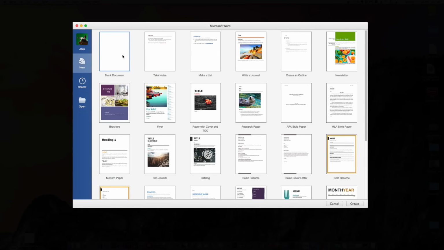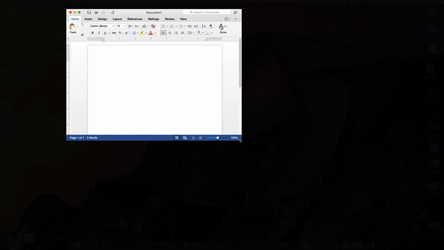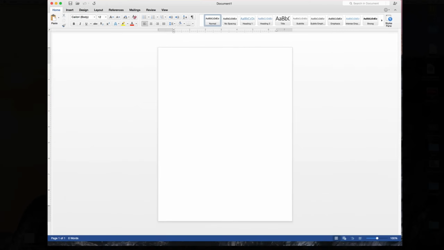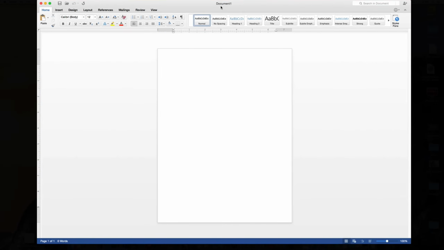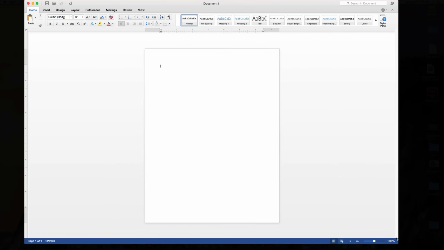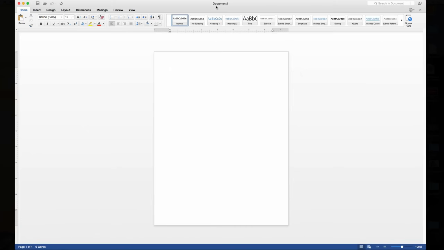We're going to go back to New, then I'm going to go to blank document, and we're going to just open up the interface here so we can have a little look around this new Office package. And I looked at it the other day. I was playing around a little bit with it, so we're going to open this up a little bit bigger here. You can get a little bit better view. And we'll see here, because I know I got to cut this down for the video. So we'll cut it about to there, maybe, something like that.